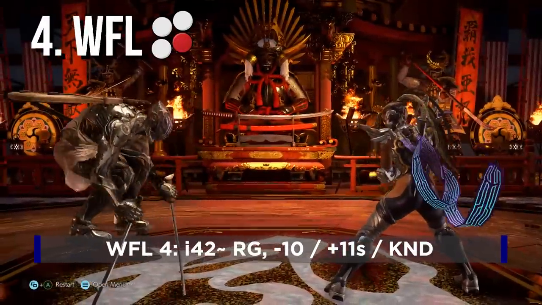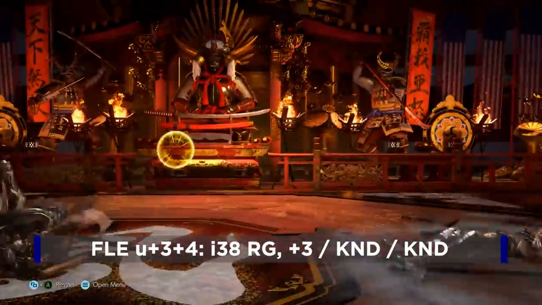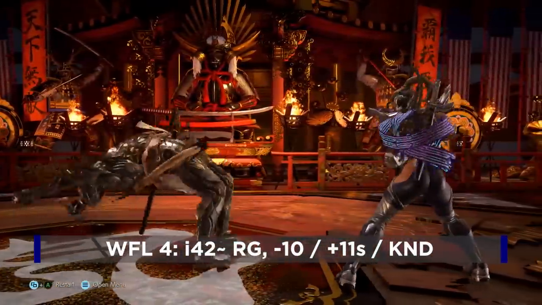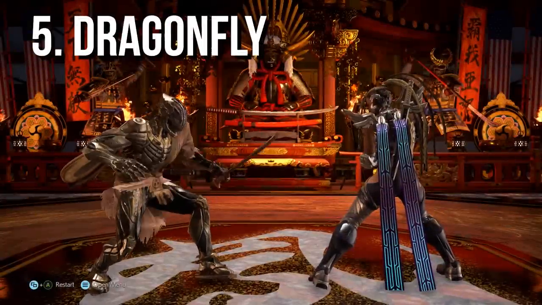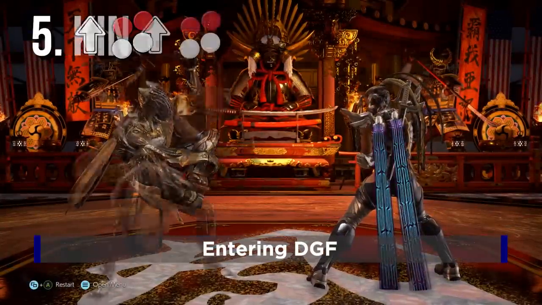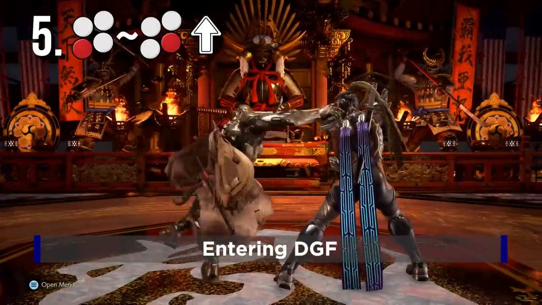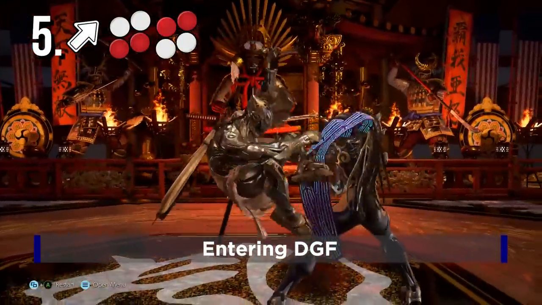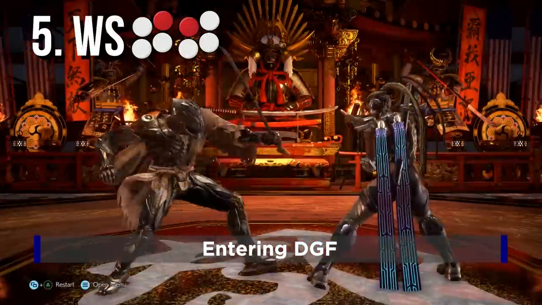Walking Flea 4 is a long range low that recovers grounded. As mentioned previously with Flea up 3+4, Walking Flea 4 can be a reliable way of setting up Yoshimitsu's spring kick. Yoshimitsu can enter Dragonfly Stance by pressing up 1+2 from his default stance, Kinchou, Flea, or Indian Meditation.